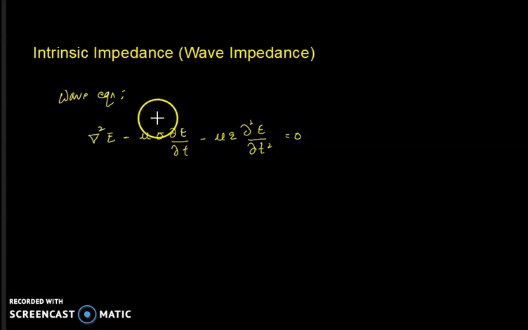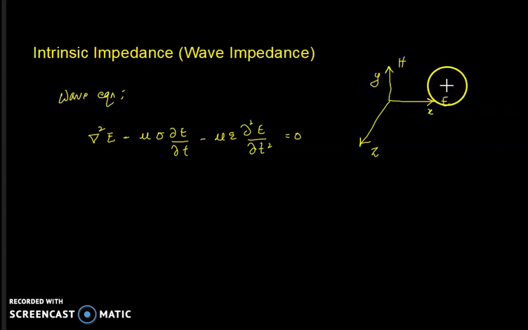Here we use the permeability, conductivity and permittivity of a medium, and we have E and H, the electric field and magnetic field, both transverse functions. So E and H are both orthogonal, and let us assume that the electromagnetic wave is propagating along the Z axis, the electric field is varying along the X axis, and the magnetic field is varying along the Y axis.